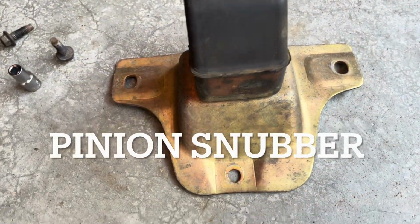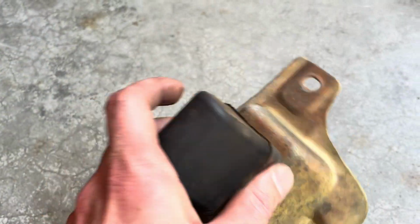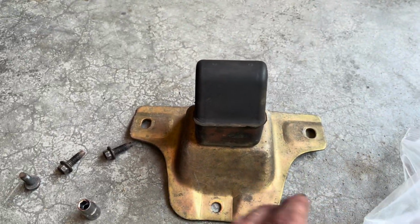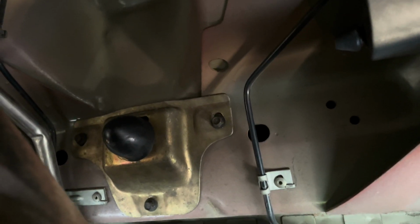Here's the pinion snubber. It's right up above the differential. I can't really show it, but it took a little bit. It kind of was full of some junk, so don't get that in your eyes, but took that off. We'll put the smaller one on now, and then we'll put that on the car. All right, so here's the fuel tank, sway bar, the differential, and then when you come up there, you'll see the pinion snubber, right on top of the differential. I don't recommend doing the fluid the week before. It kind of stinks, but here we are.